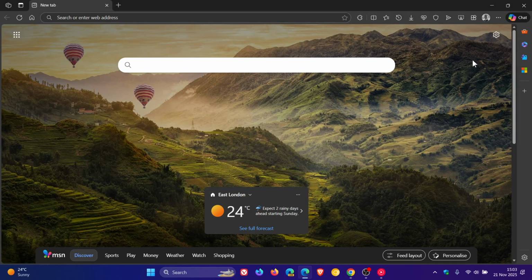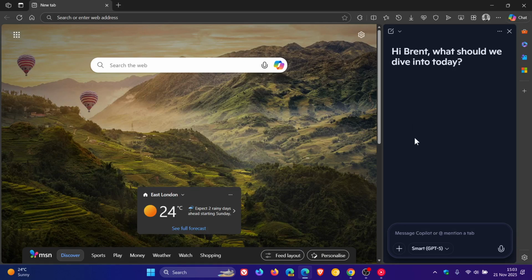So as you all know, Microsoft Edge has Copilot functionality built directly into the browser in numerous aspects of the browser. And in regards to Copilot being pushed out onto more platforms and more devices, it seems now that Microsoft is wanting to push Copilot into Google Chrome.